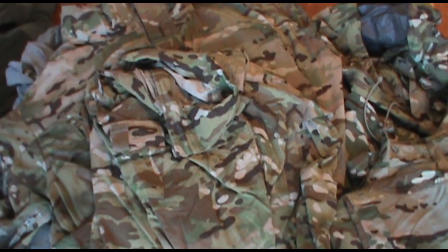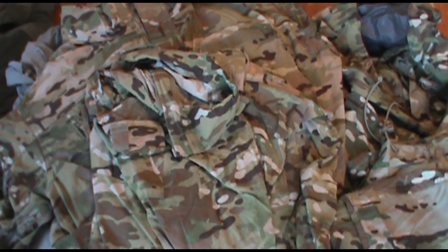I put this stuff together for months and months. I even traded guns, ammo, all kinds of stuff to other dealers trying to find this stuff, but it's not always easy, and it also depends on the camo pattern, and it depends on your size. Of course, there are a lot of people in the military that are size medium and large, so me as an XL, it was a little more difficult to find, and I'm normally, I will say this on sizing, I'm normally kind of a 2XL guy.